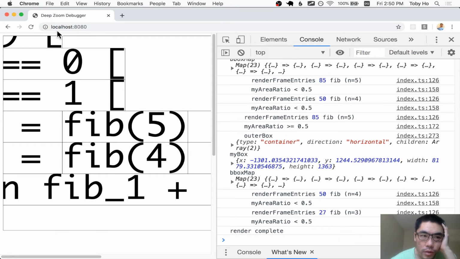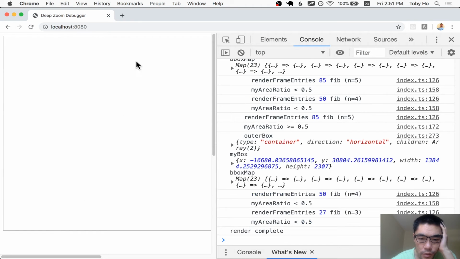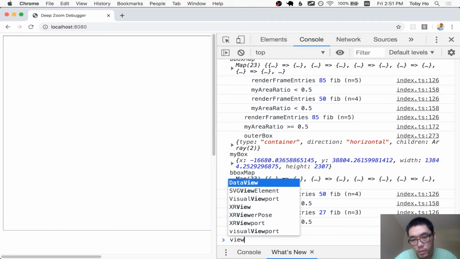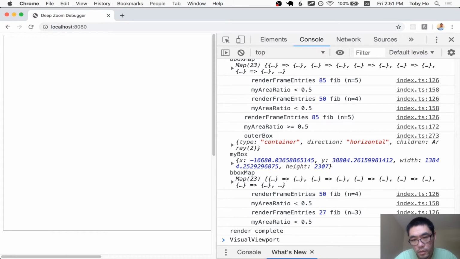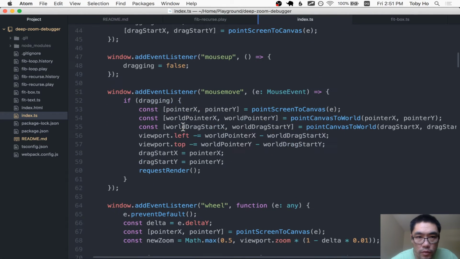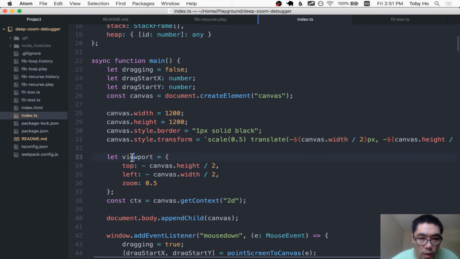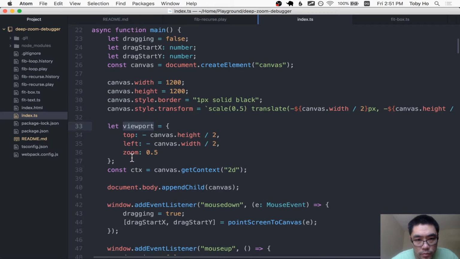I can record the current viewport, or the problematic viewport, like here. Whatever the viewport is at this moment. Is it a global variable? If it's not, that's cool, I can make it available somewhere. I have a viewport, yeah, that's the viewport variable.